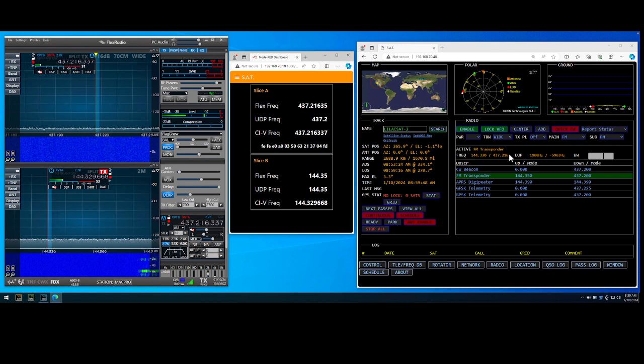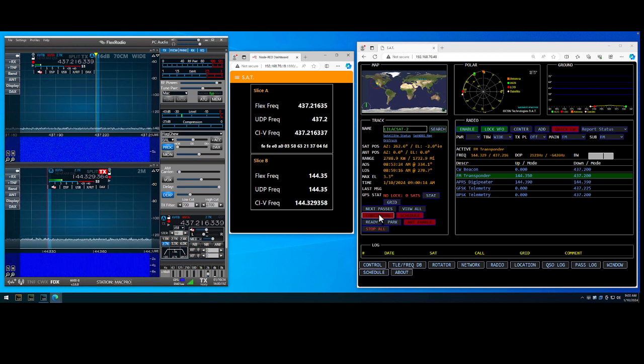And you were right, Karsten, there's nothing that changes in the frequency display, but you can see that Node-RED is getting those updated frequency commands, and then I'm bridging those over to the Flex radio, downlink on slice A, uplink on slice B, and you can see it's following that.